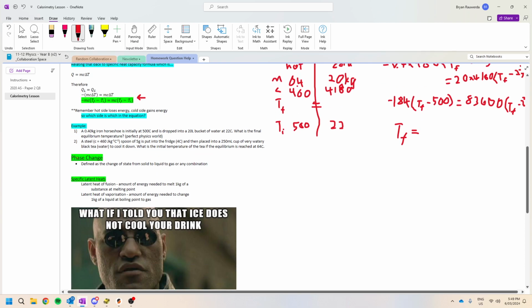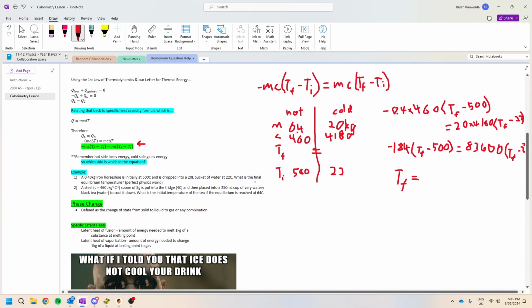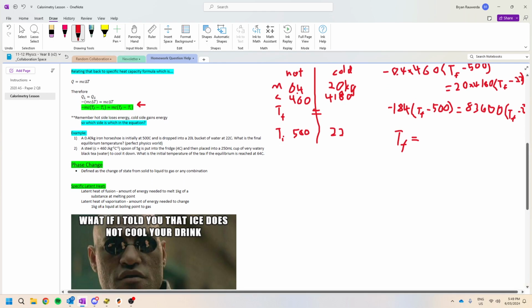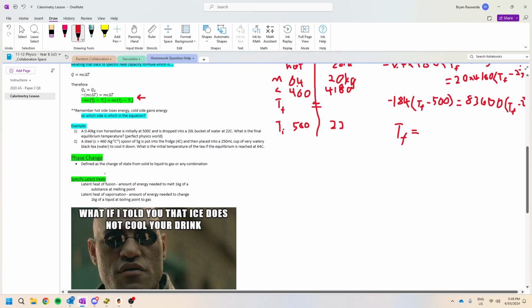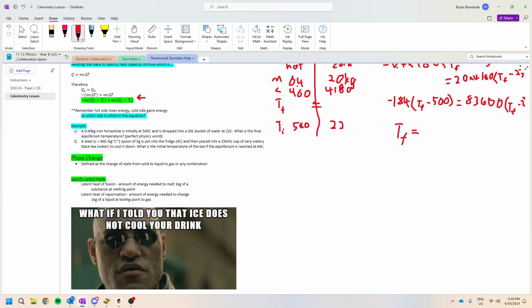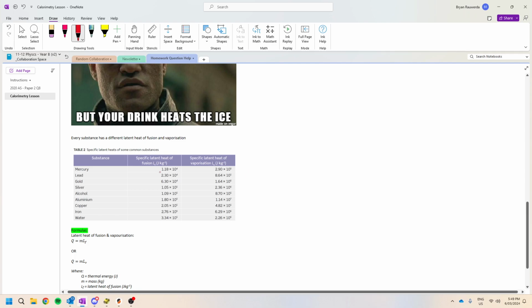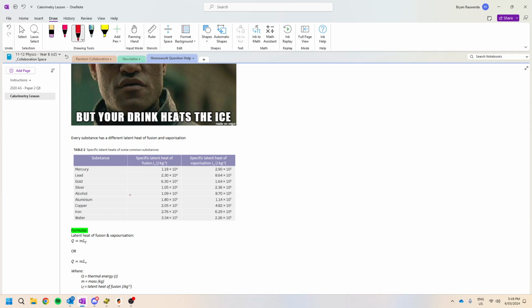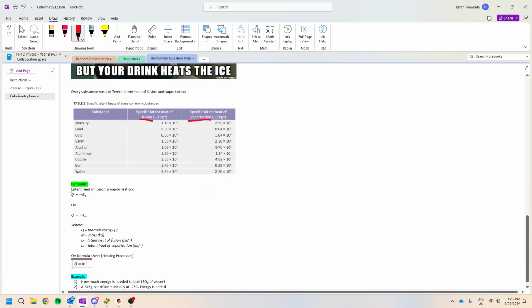We then take it another step further because everything that we've done so far is all in the same phase. So our solids stay solid or liquids stay liquid. Whereas down here, we actually start looking at how phase changes, or what happens. And so we've got specifically latent heat of fusion and latent heat of vaporization. Okay, there are our definitions for them. And we've actually got a table of values for different elements or substances as well. Making sure that we know which one is fusion, which one is vaporization. Fusion, vaporization. Alrighty.